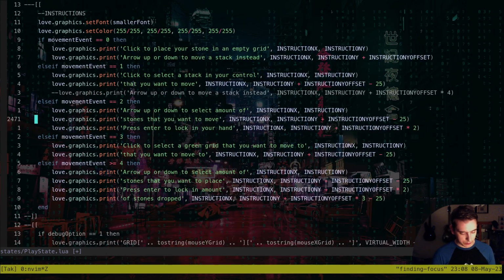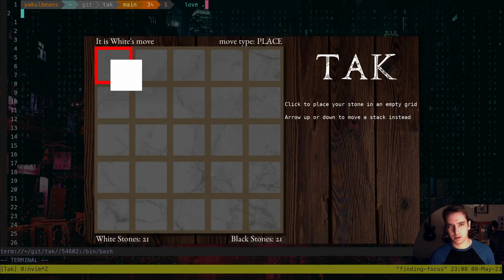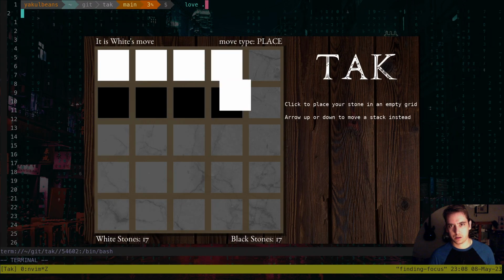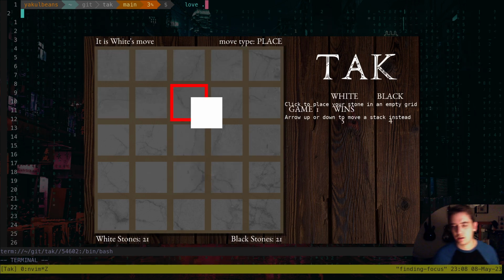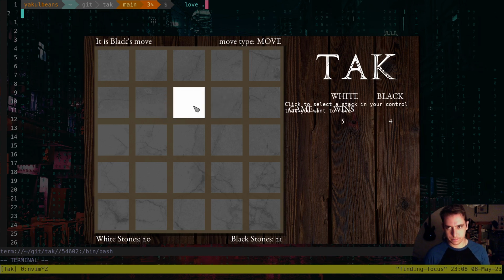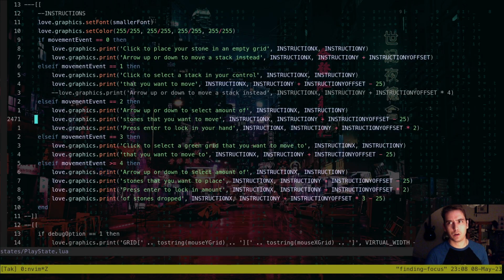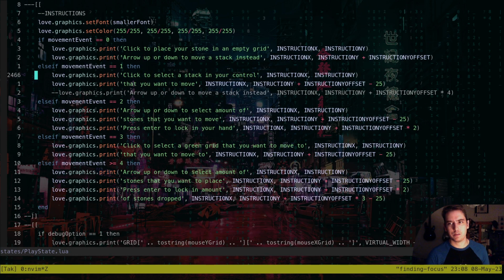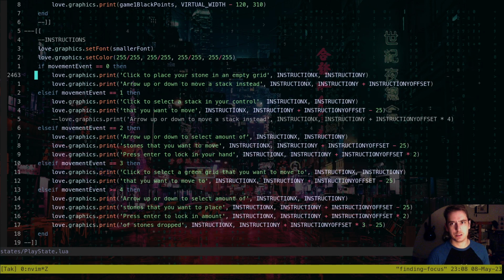So this will leave instructions on, but look, it's overriding our thing here. So we need to shift this instruction Y to be just way lower.